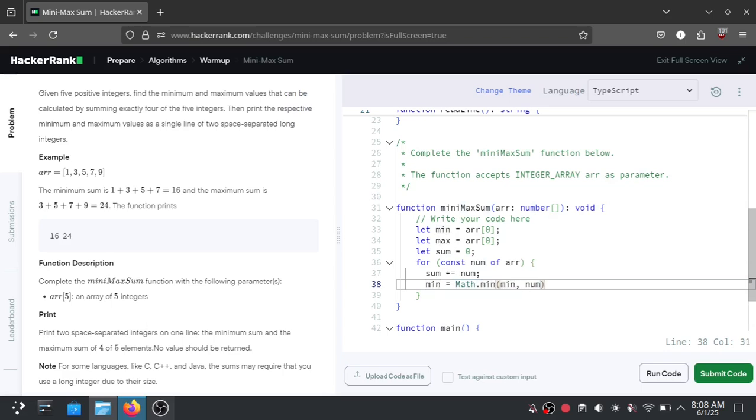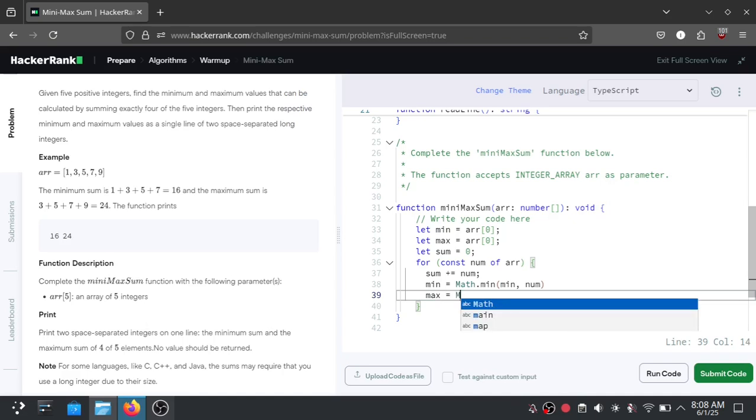For the max value, you guessed it, we are using Math.max to compare the maximum value to see if the current maximum value is higher or lower than the current iteration.